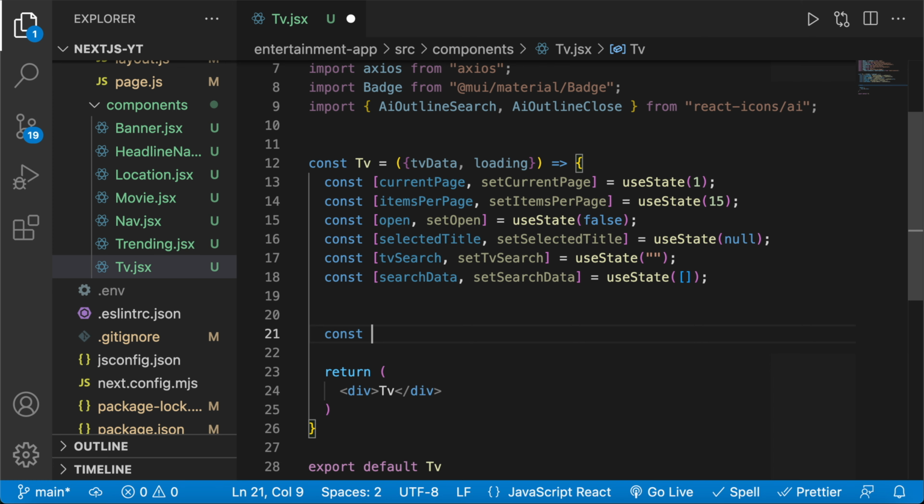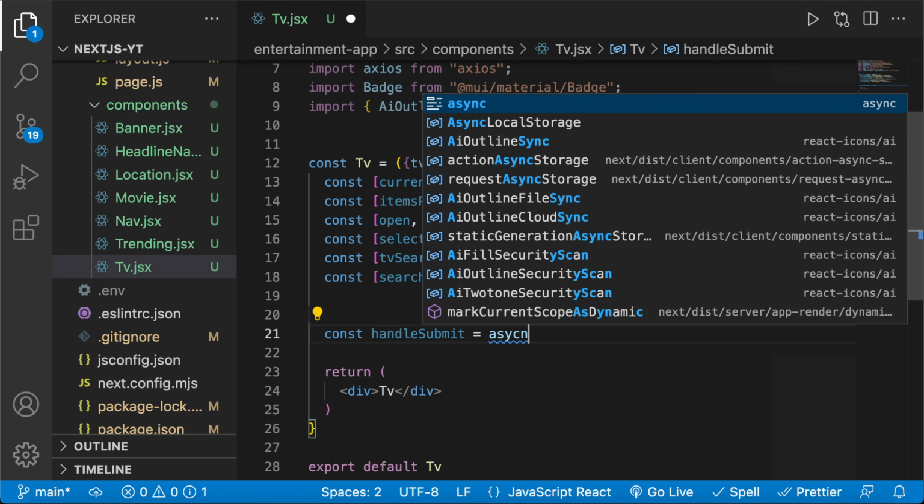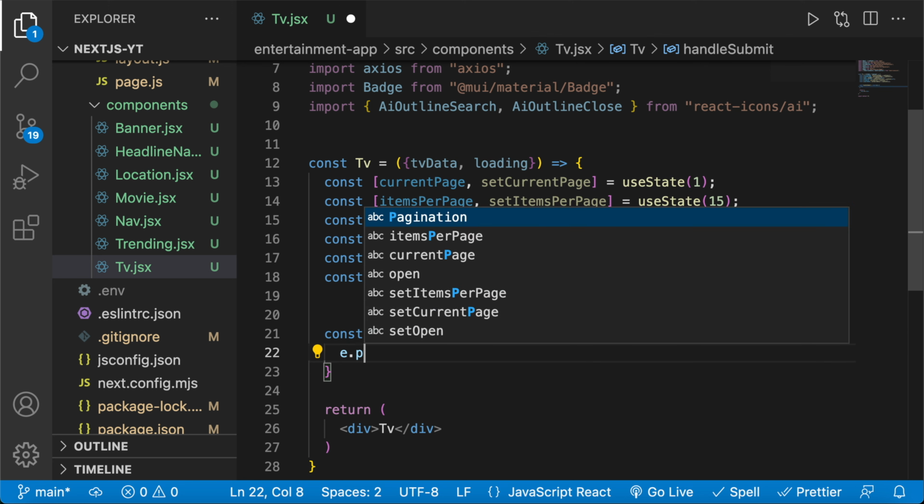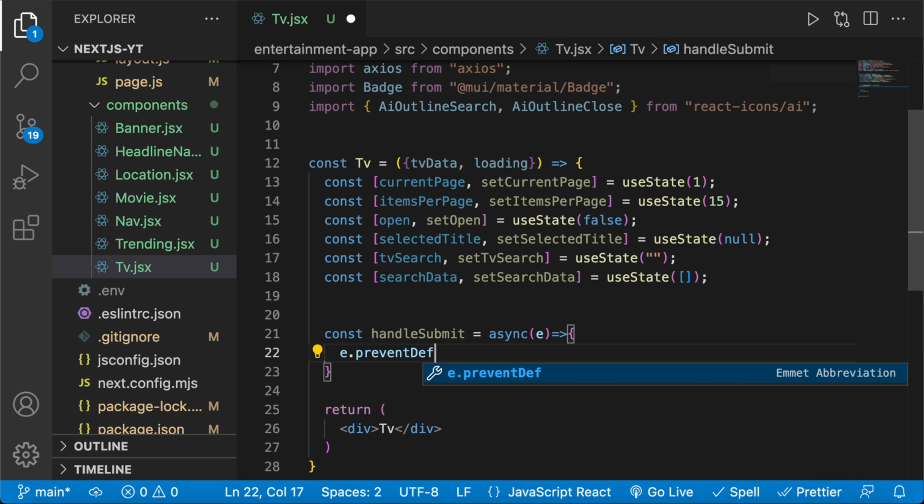So now we can say const handleSubmit is equal to async e, and this is e.preventDefault. And by looking at this, you should know we're going to be using a form.